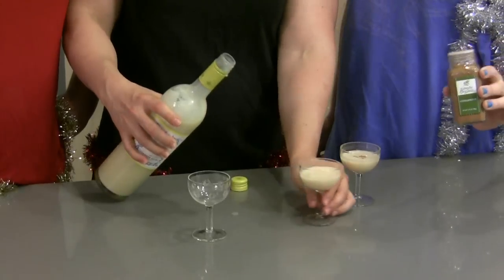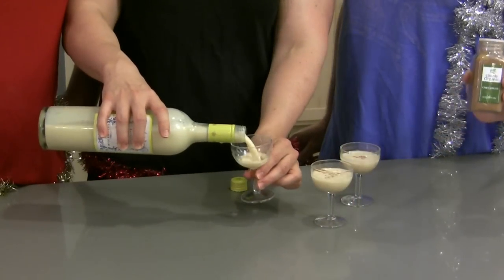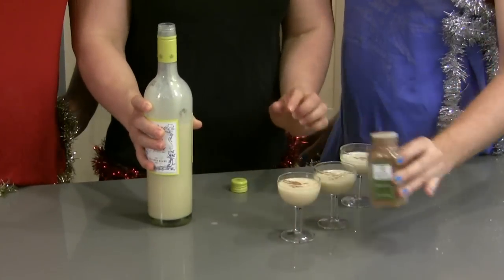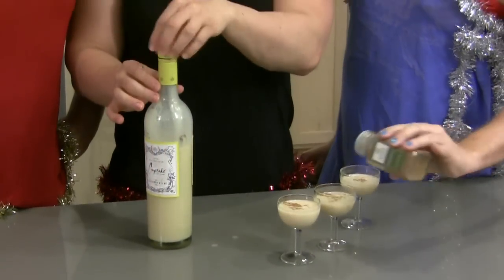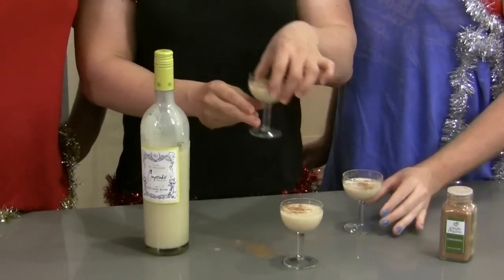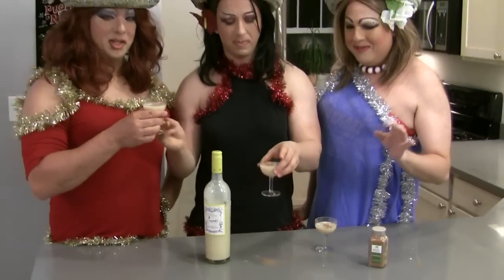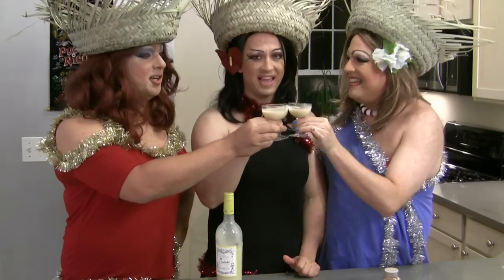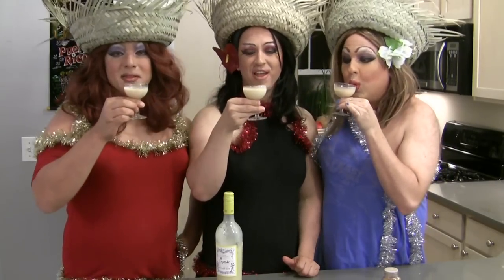And if you want a little bit more cinnamon flavor, which I like, you just get your friend, throw a little bit more in there for me. Throw a little kick in it a little bit there. Yeah, make it real spicy. There you go. Here you go, Daphne. Why, thank you. Cheers to you, Lola. Cheers, Daphne. Cheers. To friends. To friends.